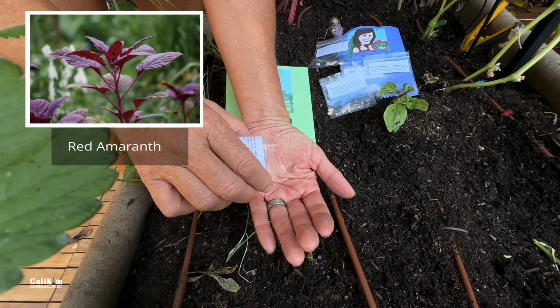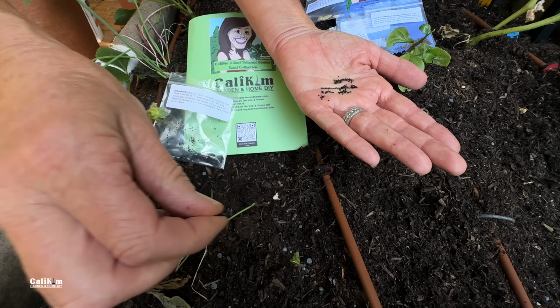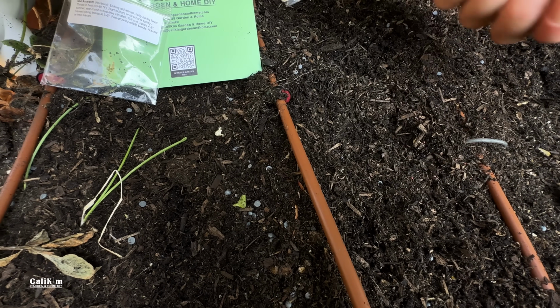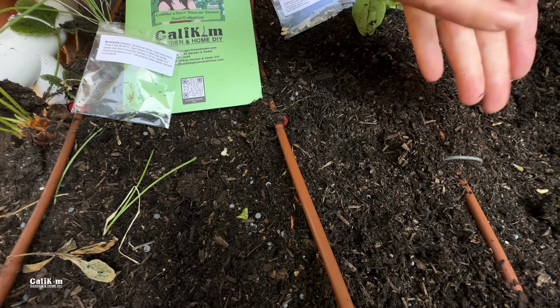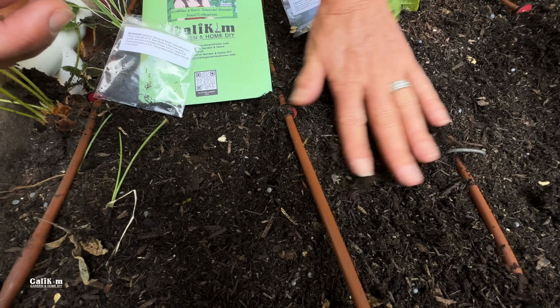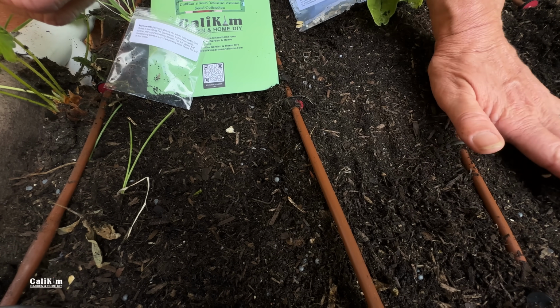I'm also going to pop in some of the red amaranth. And amaranth is a beautiful kind of nutty green. Really beautiful. It can grow quite tall, but I'm going to keep it at the baby leaf size so that I can harvest it for salad greens later in the summer. And the seeds are super tiny, so just pop them over the soil and then just kind of push them down.